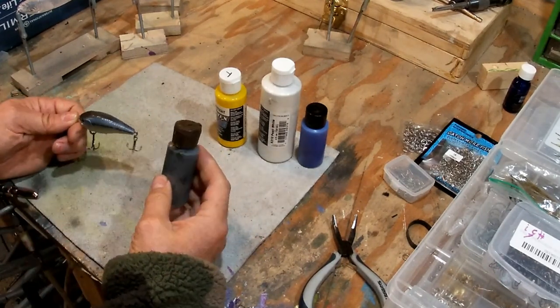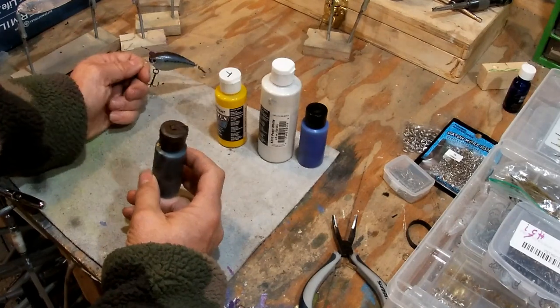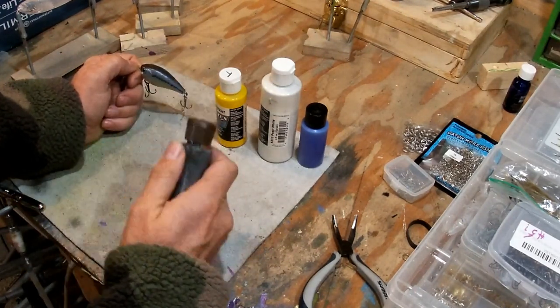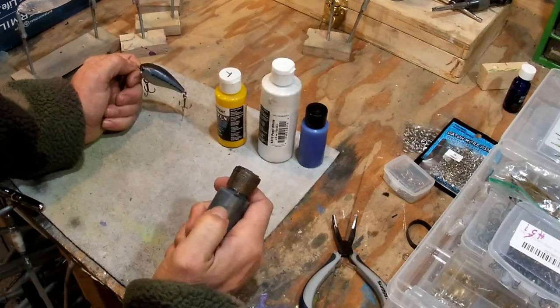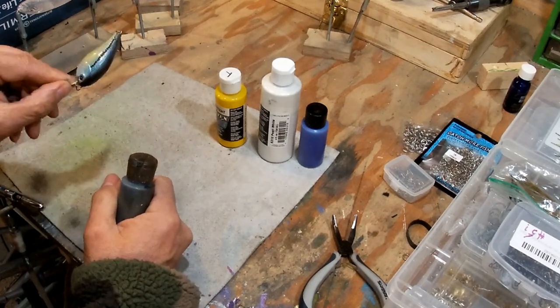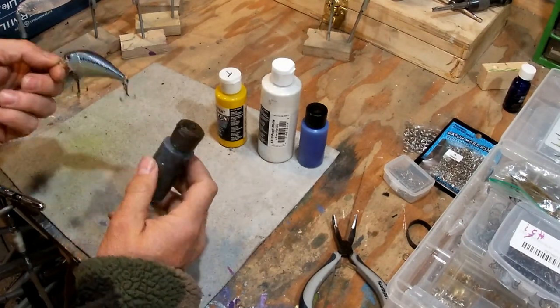One of the things that my art teacher back in junior high told me is that there is almost absolutely nothing in nature that is completely black. But everybody seems to like putting black on their lures, but I just simply don't like that.